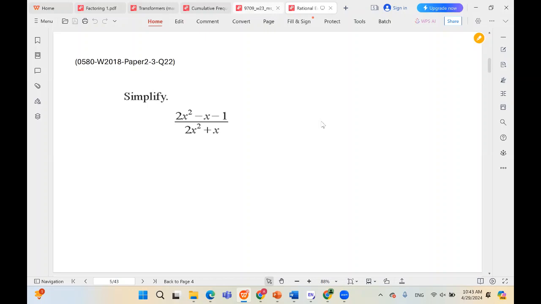Now we have another expression. Of course, here we will have to factorize first. You should have watched the video on trinomial factorization before attempting this video. We have two numbers here. We multiply them by each other, so a times b equals 2, and a minus b equals this number, which is -1. So the two numbers are going to be 1 and 2: 1 times 2 and 1 minus 2.